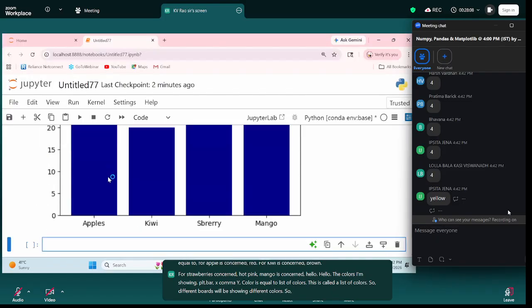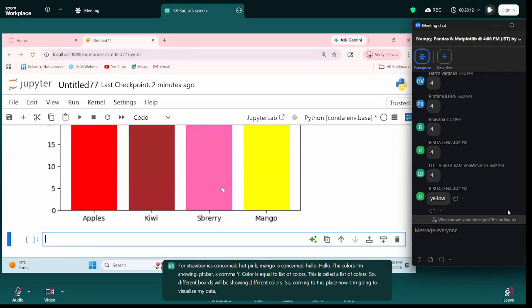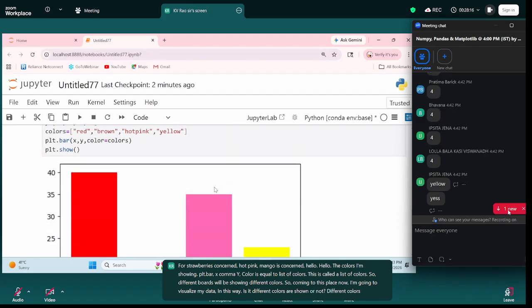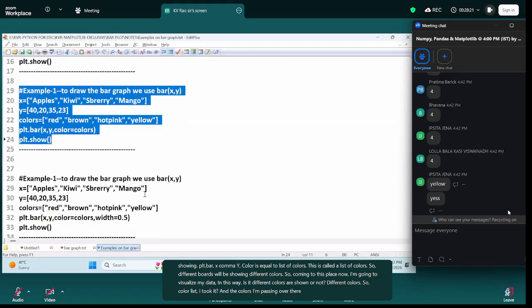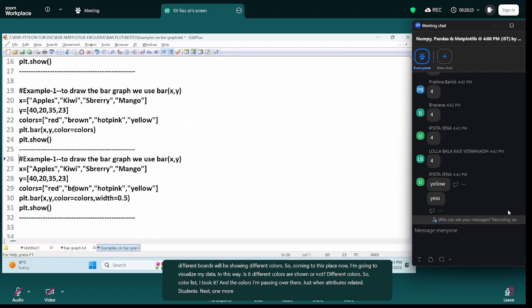Coming to this place, I'm going to visualize my data this way. Are different colors shown or not? Different colors. So I took a color list and passed the colors there. Students, one more thing you see: I'm writing width equal to 0.5.